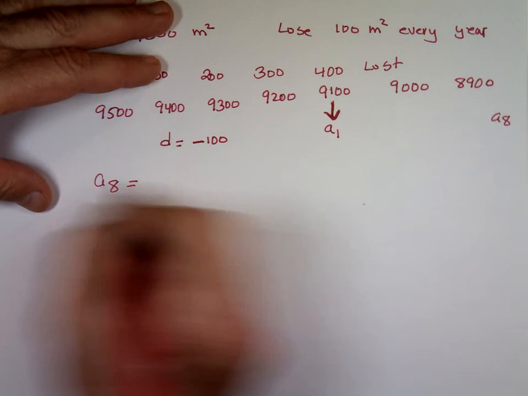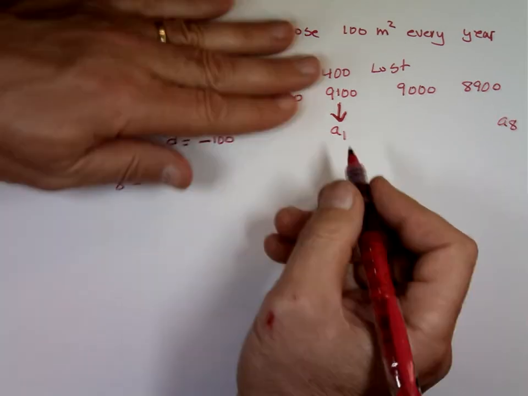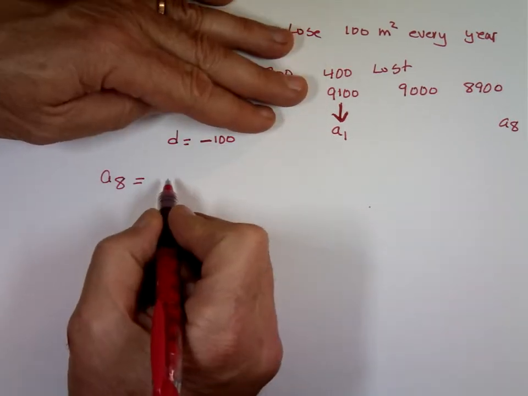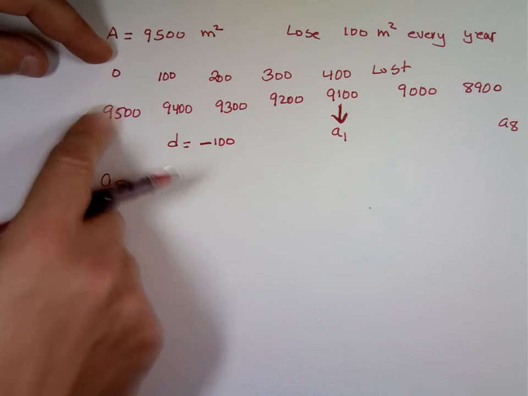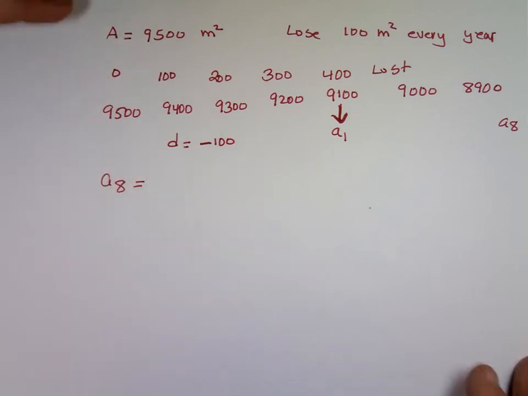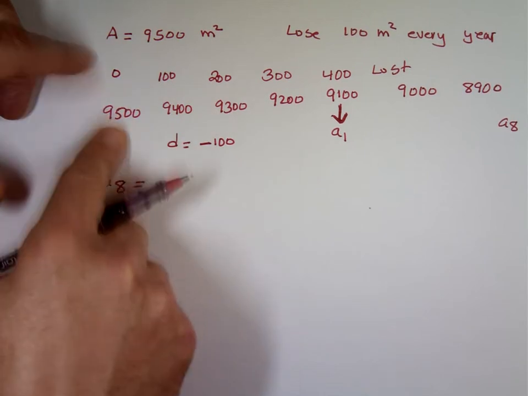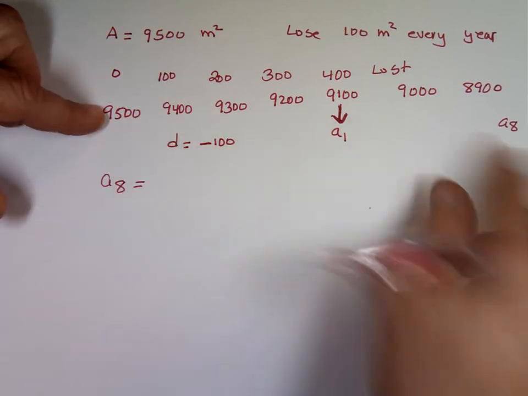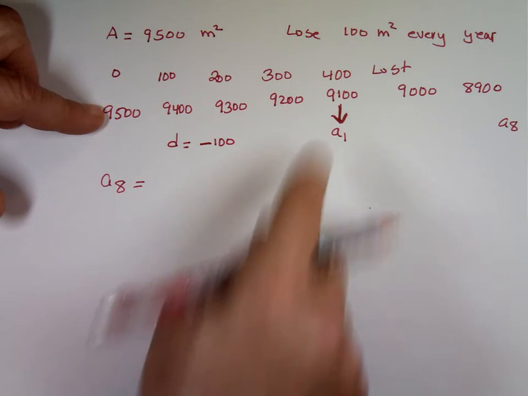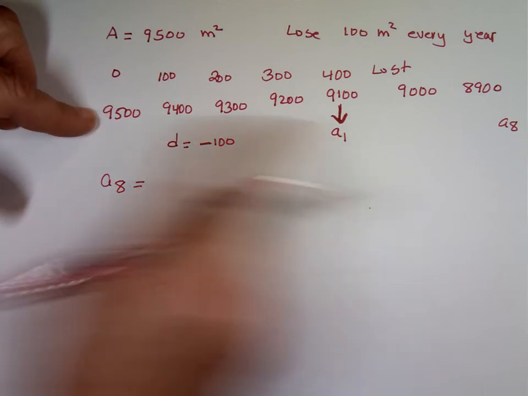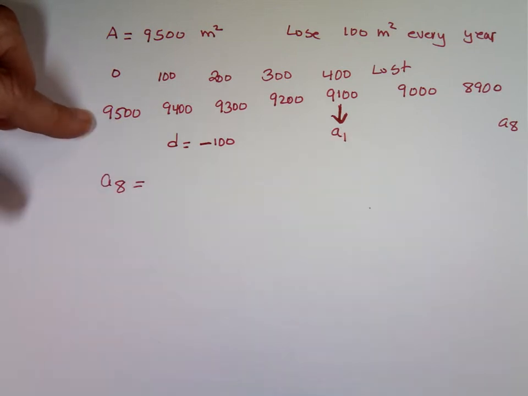Okay. So I'm looking at this as the 9,500. I don't care what he meant because I don't understand what he meant there. So that's how I'm going to look at it. If you think he meant now is 95 and what's 8 years from that date, that's fine too. The only thing that is going to change is your A1. A1 is either going to be this number or that number, depending on what they meant.